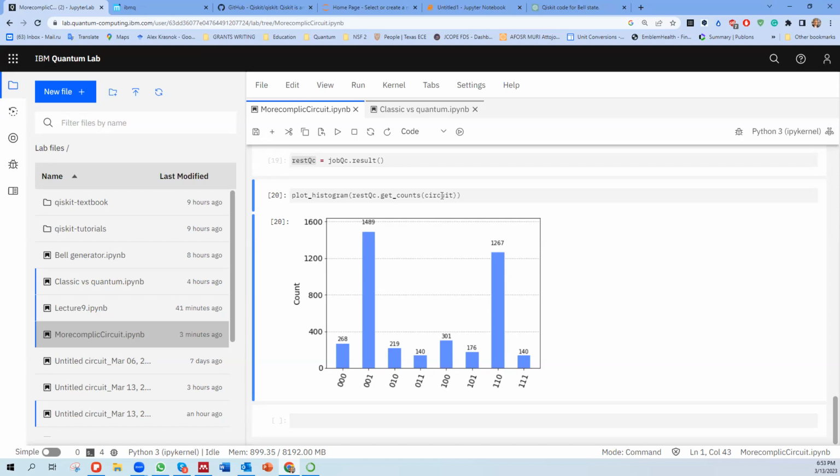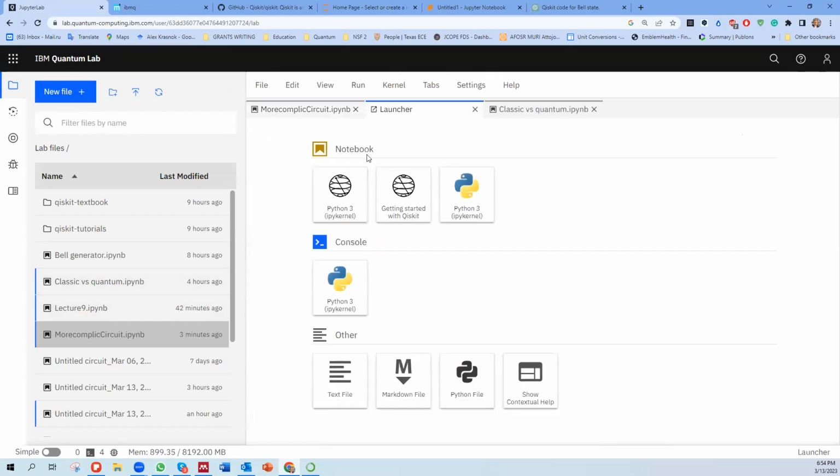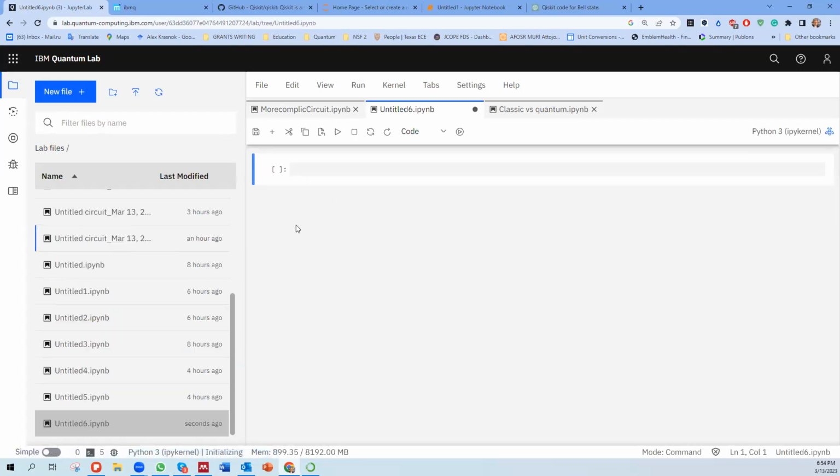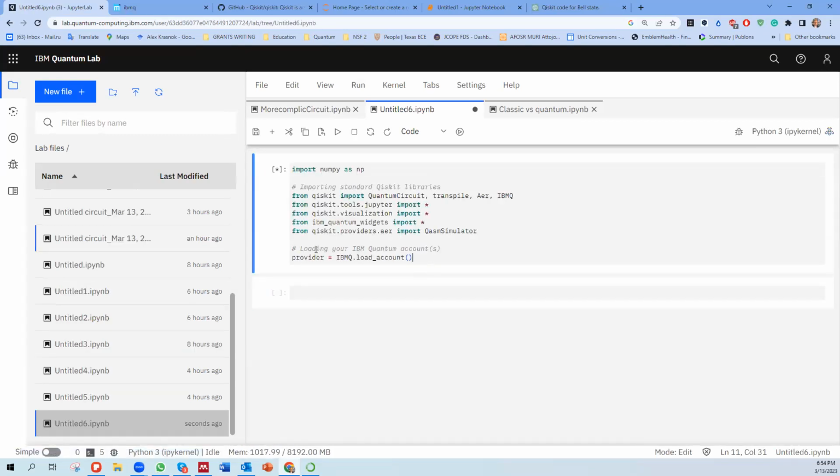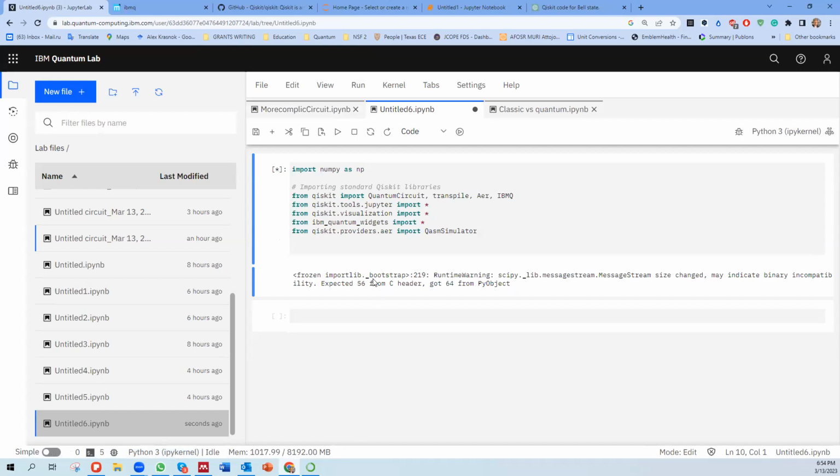Okay, if no, let me finally simulate this GHZ state. So let me create a new notebook. A new notebook. Remove these two lines.